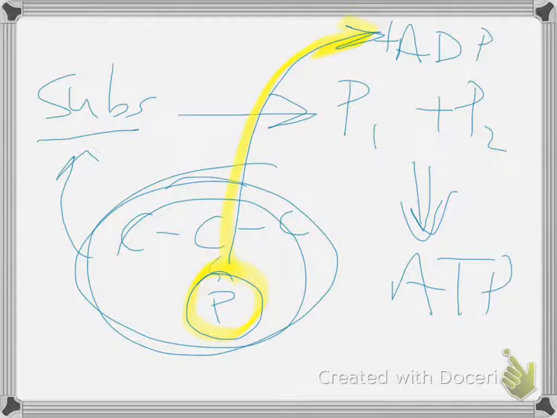Everybody good with that? So that's called substrate level phosphorylation. We'll look at it again in a minute, but you see it happening a couple places in glycolysis. It happens at the bottom of the TCA cycle as well. And so all of those occur by this same process. Some substrate, not necessarily this exact substrate that I drew right here, but some organic substrate that's carrying a phosphate attached to it with a high energy phosphate bond is able to transfer that phosphate to ADP and produce ATP. That's what substrate level phosphorylation is. Everybody cool with that? Okay, cool. Let's see if I can get back out of here now.